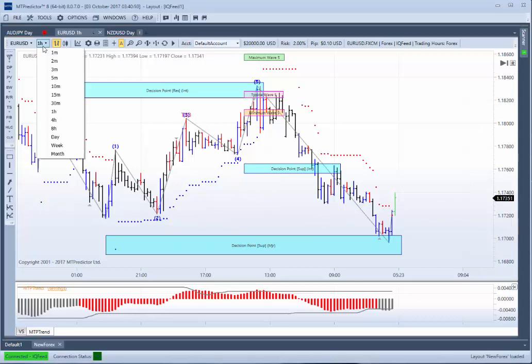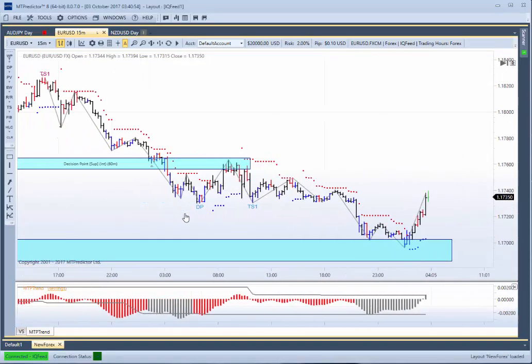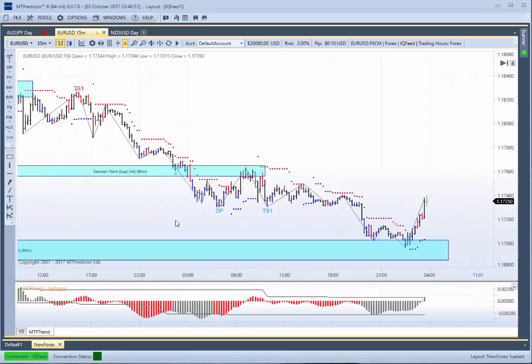So now we go down to the shorter time frame, which is the 15-minute chart. Remember, we're looking for time frames that are a few steps apart. So if you're looking for trades on a 15-minute chart, the larger degree would be the hourly. In this case, as we're doing the larger degree analysis on the hourly, we'd move down to the 15-minute for trade entries. Remember, we're not treating MTPredictor as a black box where we just take the signals with our MTP trend.